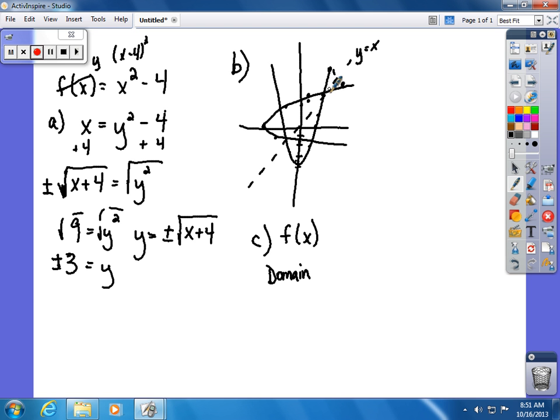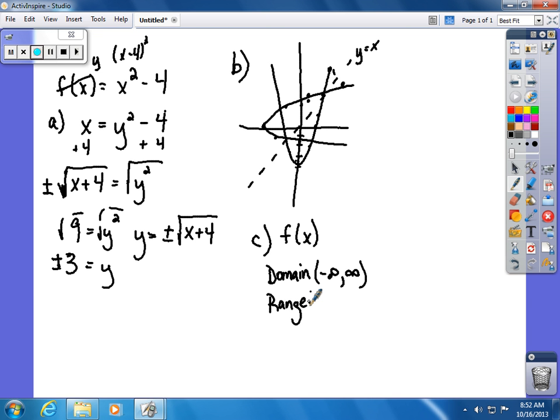So unless you have some division in there where x is in the denominator, or unless there's a square root in your function, there are no problems. You don't need to worry about it. There's no bound on what x can be, which means that the domain for this one is negative infinity, but anyway, negative infinity to infinity. Okay.